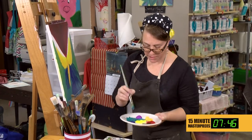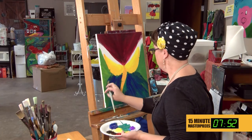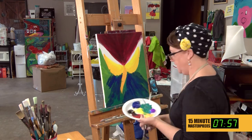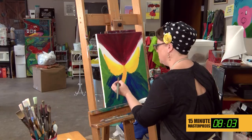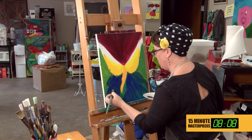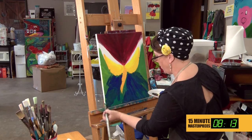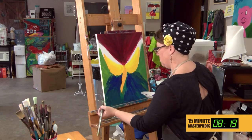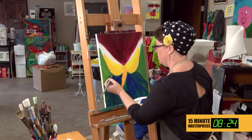I'm just letting the point of the round brush kind of do the work for me. And I'm gonna have to switch it up and go back left-handed. Not as good with my left hand, but I want that same direction or flow of the paint that I get from one side. And I want those little points that my round brush allows it to do. And it's kind of blending in with that green and the blues. I really like that.